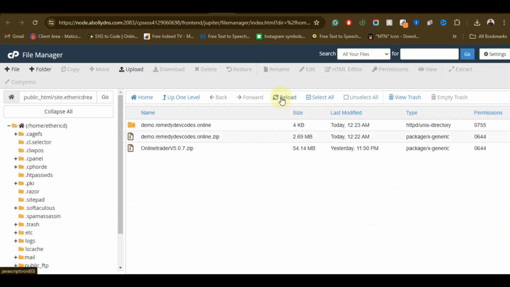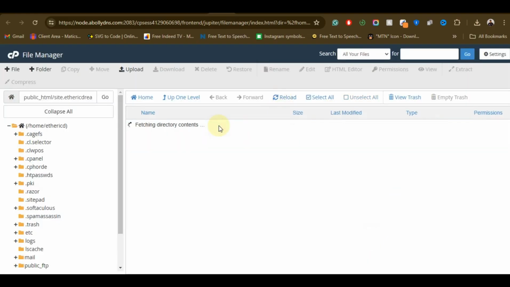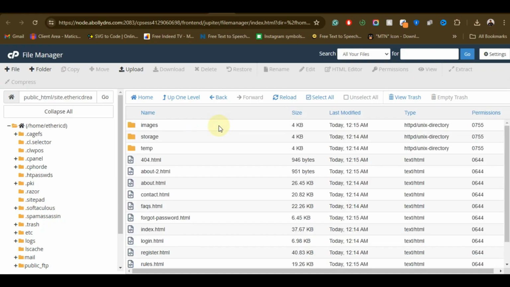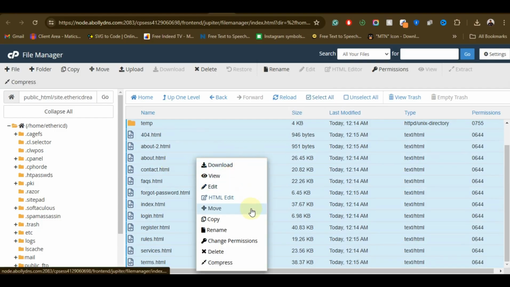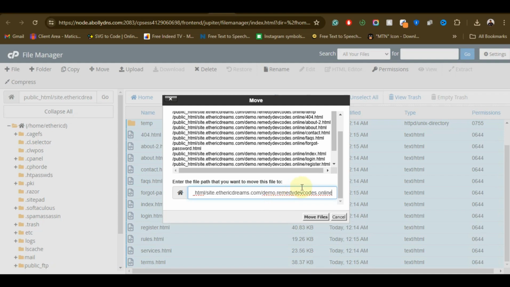So you just need to refresh this, then we enter into the folder. Once you enter into the folder, you select all. Once you select all, then you right click again, then you move. So now let's move it to the main domain that we want it to display, which is this subdomain.